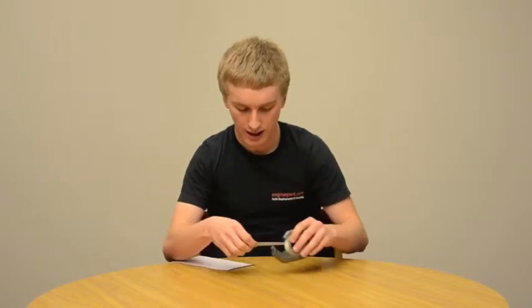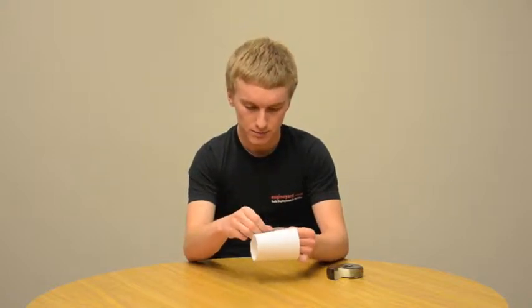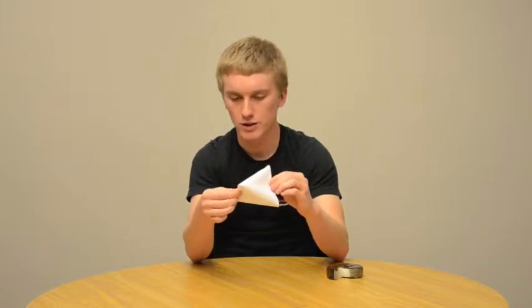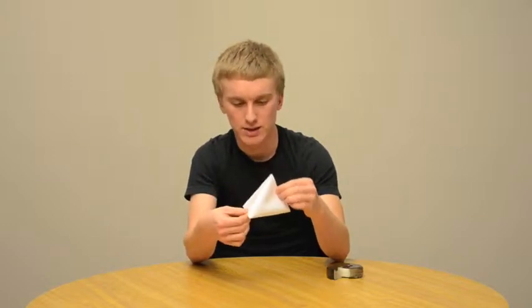While it ends up with a very complex shape, it's actually very simple to make from a single sheet of paper. We start with a sheet of paper about twice as long as it is tall and form a cylinder out of it. In this demonstration I'm going to use tape, though in reality we use some sort of rice paste or glue. Then we seal off the top one way and bottom the other way.